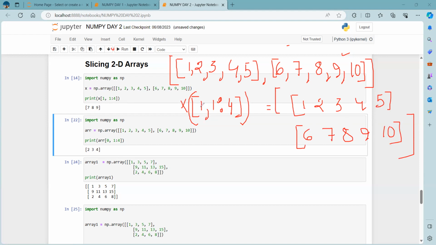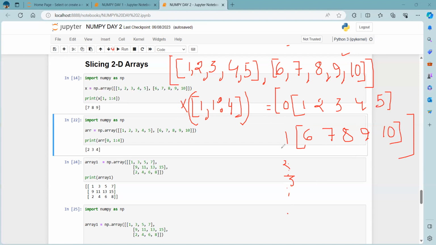Before the comma, what value did we provide? 0, 1, 2. It is the row index. Then 1, then 2, 3, whatever; you can increase the number of 1D arrays as you wish.